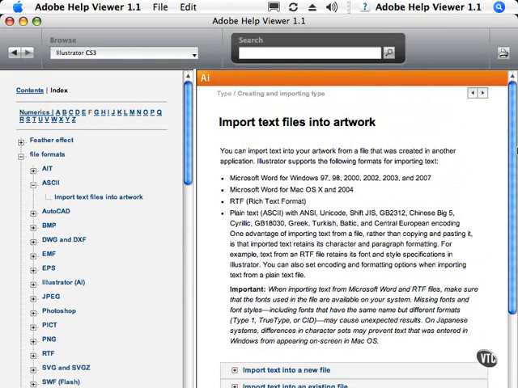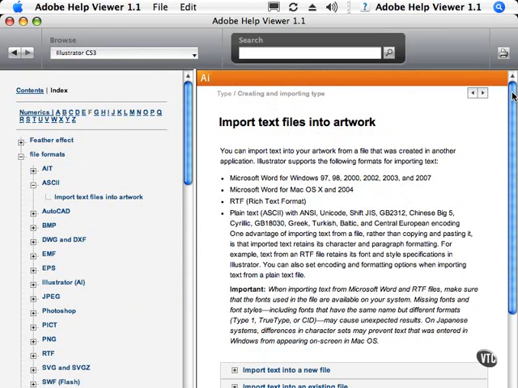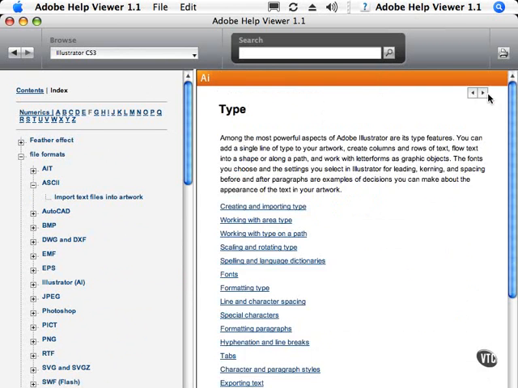And if I want to find this page on the web, I can click here and it will open the Help Resource Center on the internet. And that's helpful if you want to copy the Uniform Resource Locator, or the URL, or the address of the website, which all of those previous things I just said mean. Then you can paste it into an email and send it to yourself at work, and then continue searching the help resources online. We can also use these arrows here to go to topics. So as you can see, there are tons of ways to get help in Adobe Illustrator.